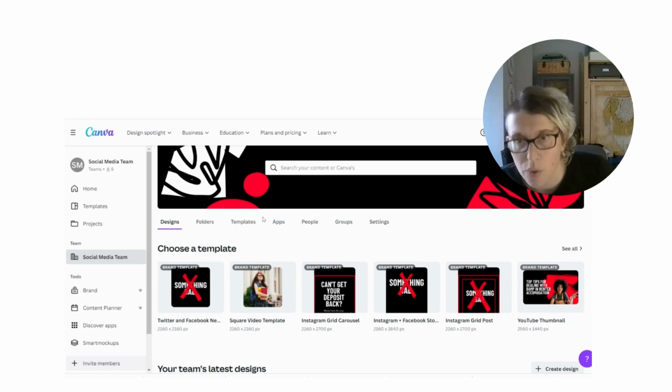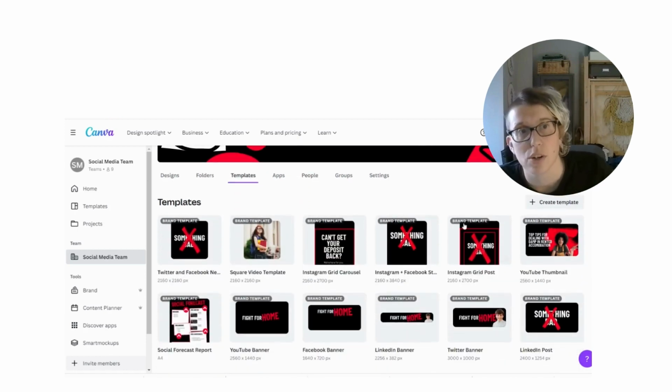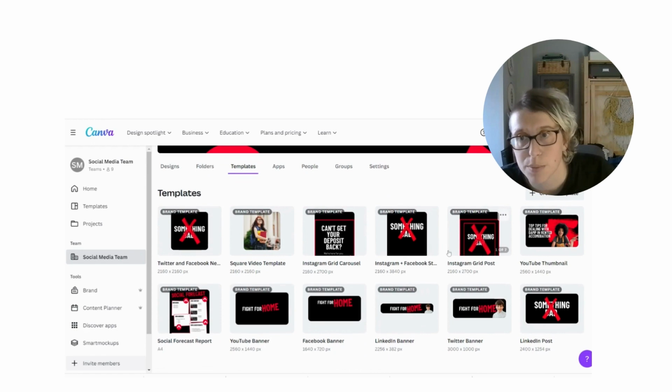But importantly as well, if you want to see all the templates that you have in your team, you are going to click templates here. As you can see, at Shelter, we have a number of templates because we are the social media team. Our templates are mainly focused around social content. So, for example, we've got Twitter and Facebook newsfeed posts. We've got a video template.